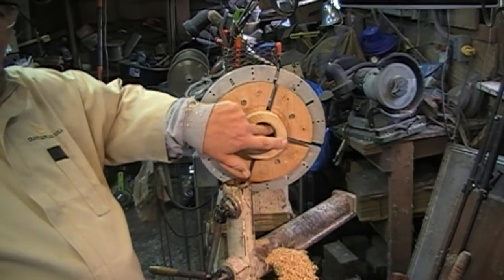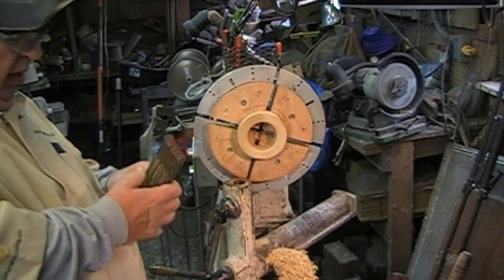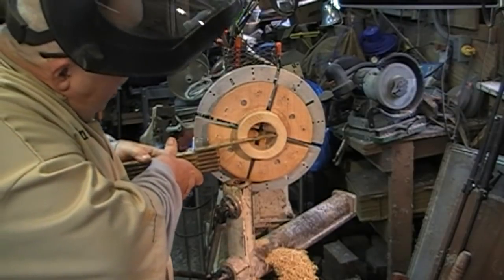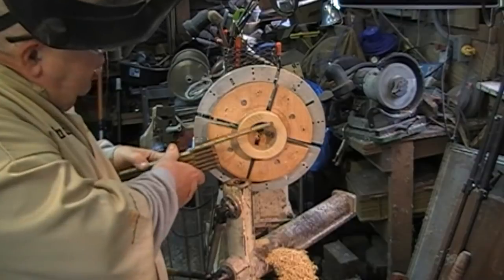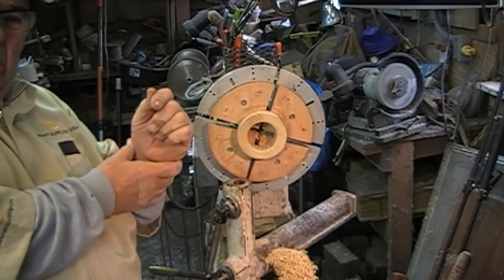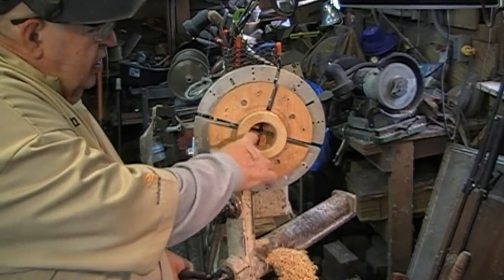I have a 2 1/2 inch diamond ring that will fit my lovely bride's arm very nicely. All right, I'm right on the 2 1/2. Now, if it's too tight on her, make it a little bit looser, not by much. And then we're going to go ahead and sand this a little bit.